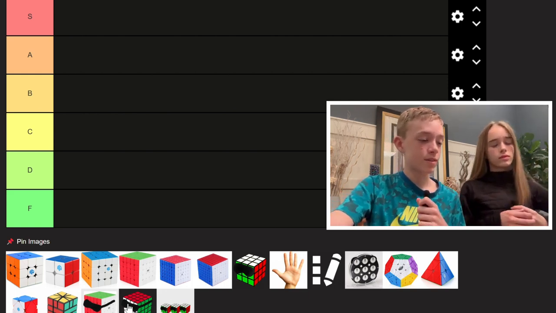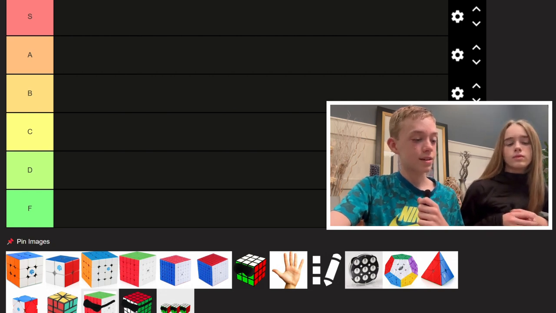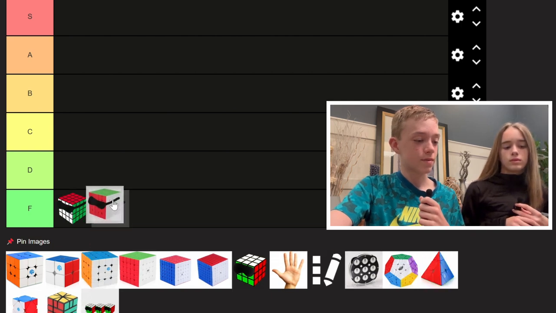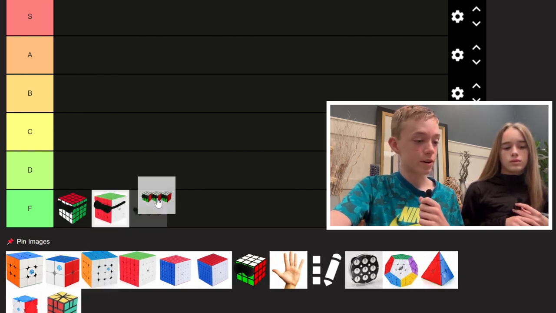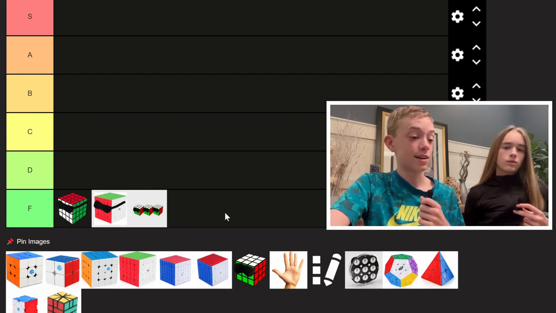So these 3 events, 4 blind, 5 blind, multi-blind, I don't know how to solve them, so for me they're automatically just going in F tier. I mean, these are probably very, very impressive to solve at competitions, and I get it if you like these events, but I don't know how to solve them, so they're just going in F tier.